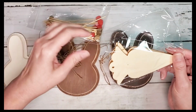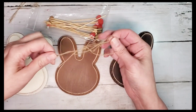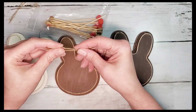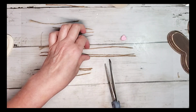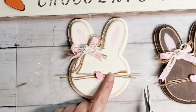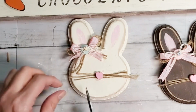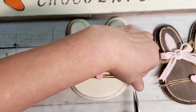I'm using the twine from these Dollar Tree ornaments because they're a thinner twine and I thought they would be perfect as bunny whiskers. So I'm just cutting them to size. I also use those little hearts from the coffee stir sticks from Dollar Tree. I just broke the hearts off the end and repainted them. And those will be my bunny noses. And I'm just trimming my whiskers.